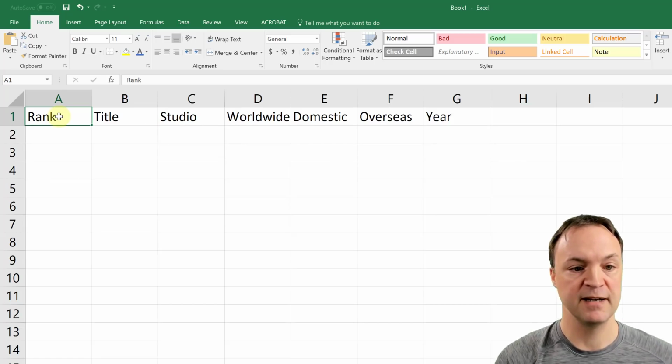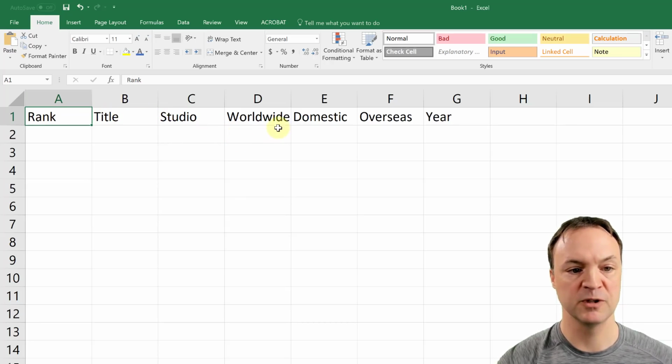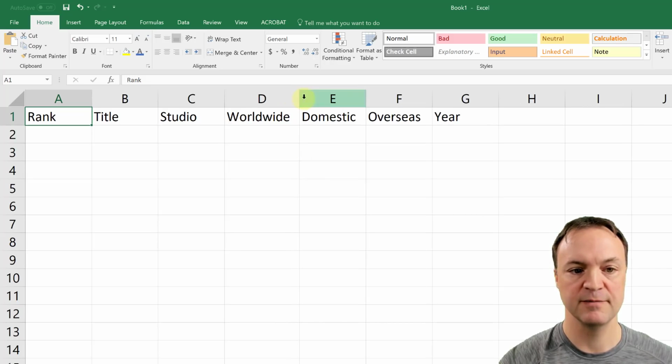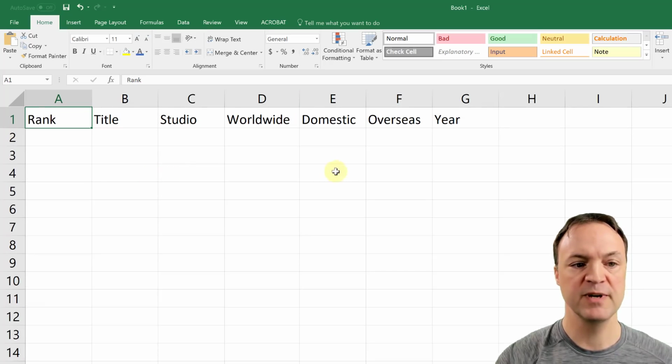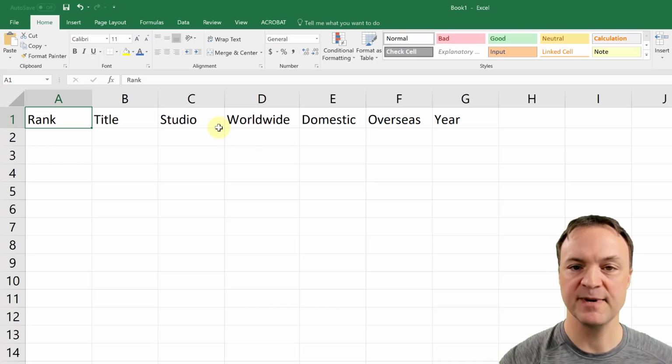So I have these titles here, and you can see everything kind of fit in across the top because the words weren't too long. Worldwide is getting a little squishy in here. At any time, if you do need some extra room, if you hover right around, you can see right in the middle, when you get this handle, you can stretch out your different columns, or you can stretch out different rows. But the one thing not to worry about is if it's overlapping. It's not really messing up anything.